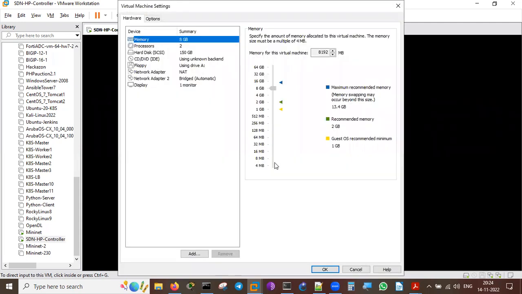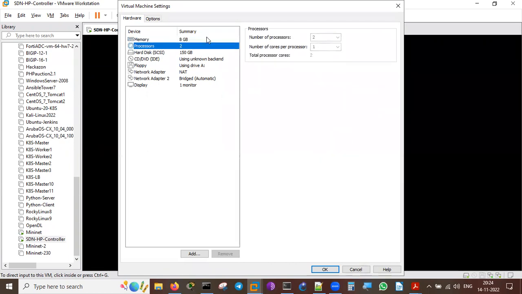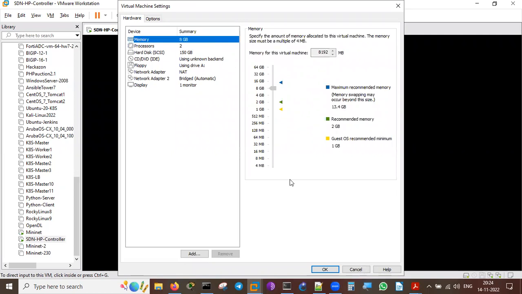Settings in the sense of hardware and other things. I gave 8 GB of RAM. When you start directly, it will ask for around 16 GB, or 32, something like that. I don't have that much memory, I have only 16 GB, so my machine is 16 GB only and I gave 8 for this. It's working perfectly, no problems at all.